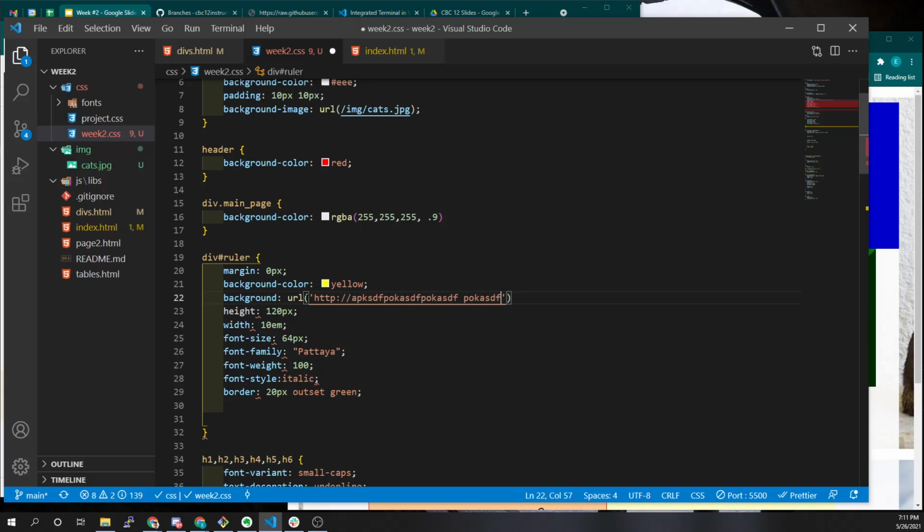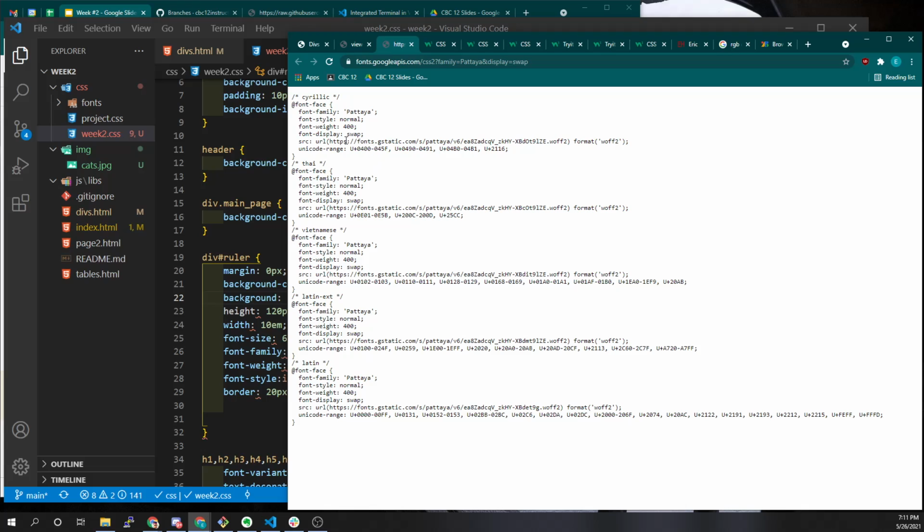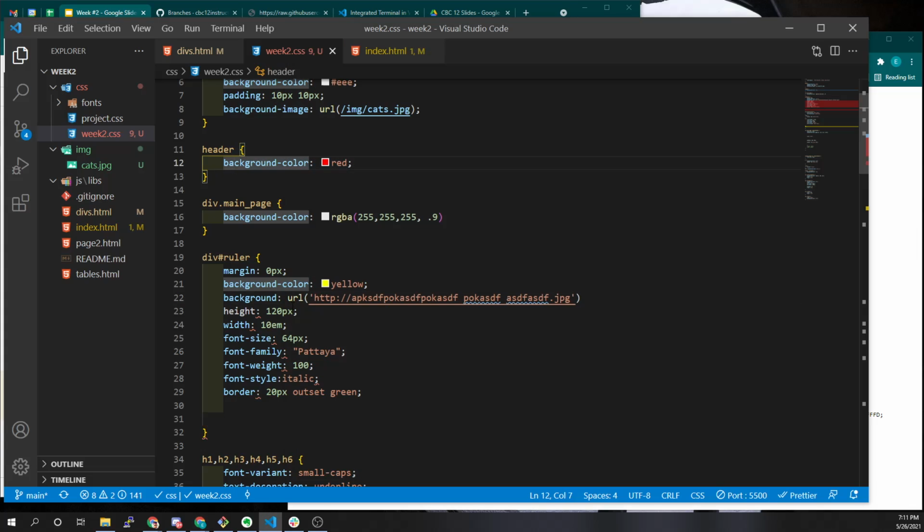This could be a big long gibberish string that ends with whatever.jpg. And we kind of saw that when we were looking at the source code of what Google is doing, right? It's using the same method for the URL here, right? So it's saying, load this file from Google. Load this on behalf of Google. So this URL syntax, you'll probably see in other places.